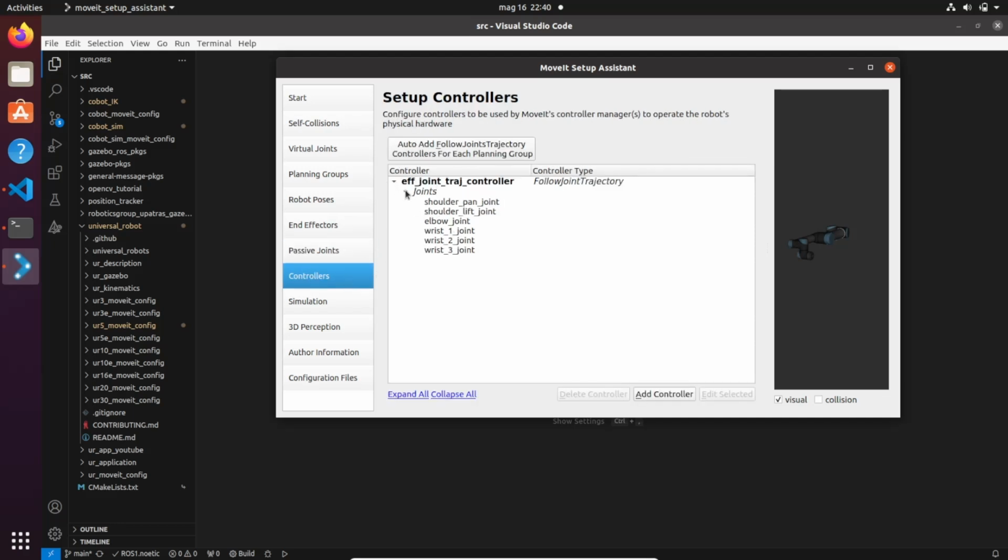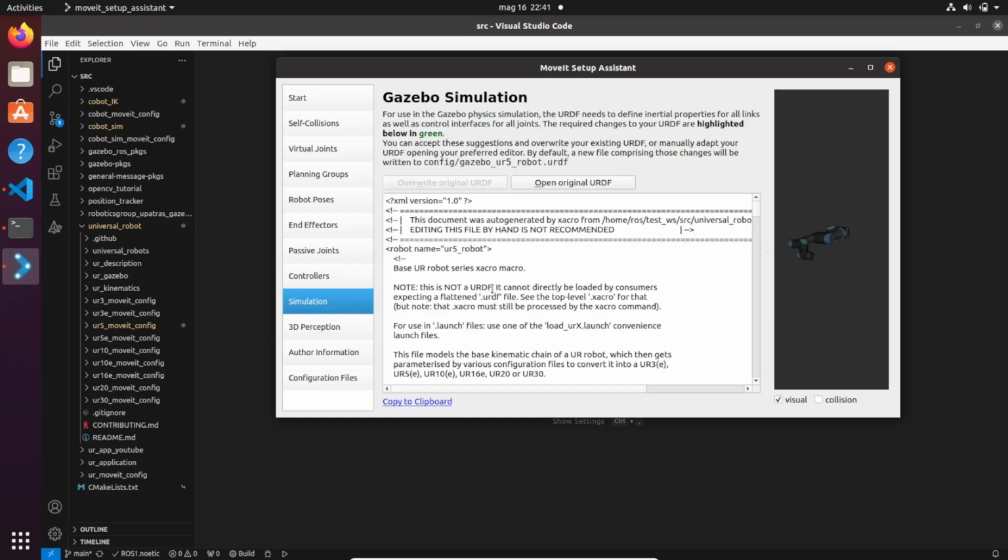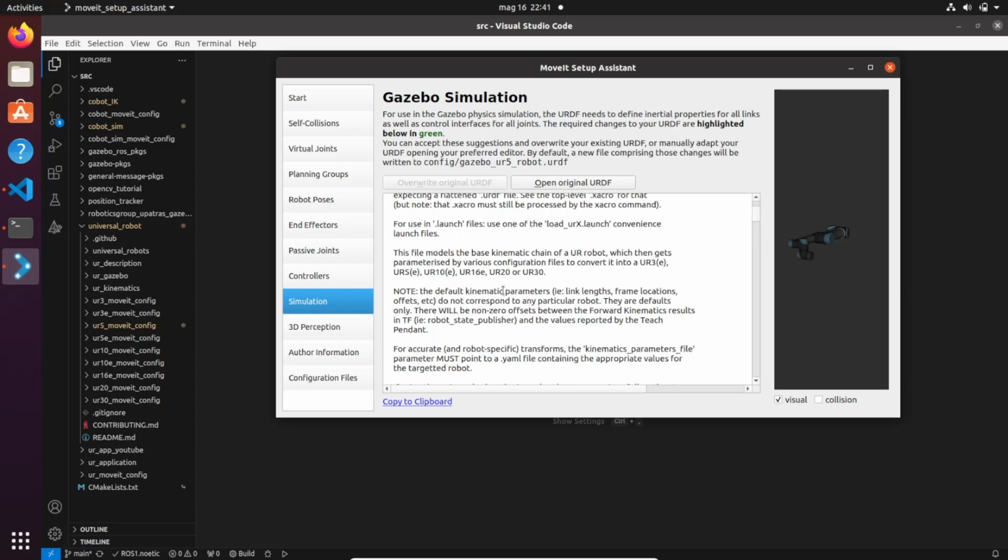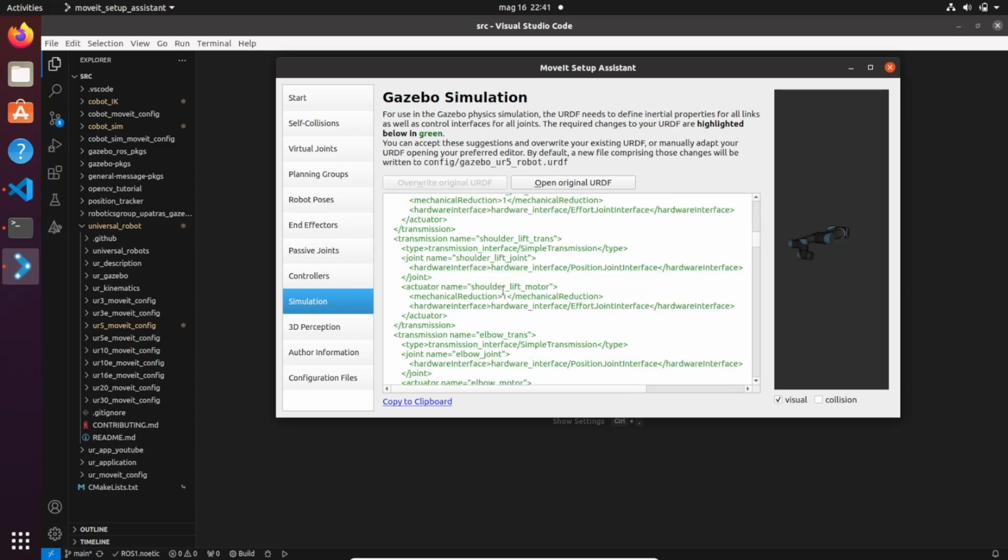Okay, important. This is going to be of type FollowJointTrajectory, and the name here suggests to us that the hardware interface of the joint will be effort type, but we're going to see in a while. Then this is what is very important.